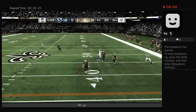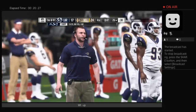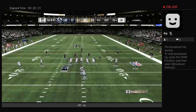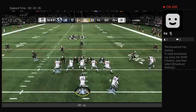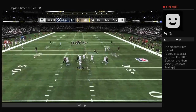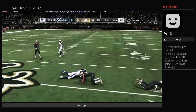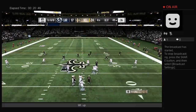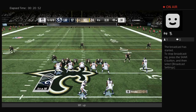Here's the execution. And his throw here's incomplete. Now, he's been a busy man out of the backfield. They've looked his way quite a bit so far in this game. Nice job there defensively, though, adjusting, because a couple of his earlier catches, he was wide open. Not that time. You mentioned the key word, adjustment. A better cover man on him now in space. And that one's complete to Gurley. And he'll be taken down, but not before they work it across midfield. A really nice gain of 25 yards.